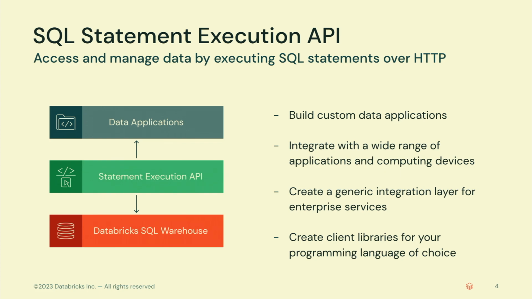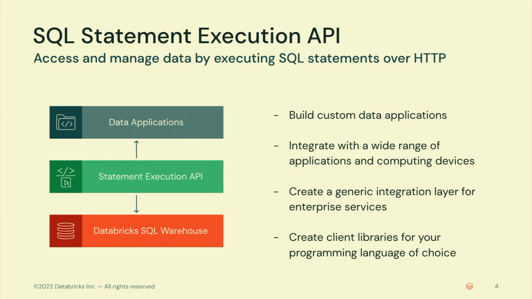Since there is an HTTP framework out there for most of the languages out there, you can use it to build data applications in your favorite languages. JavaScript, PHP, Python, you name it. If we take JavaScript as an example, I guess everybody who's been active in this field knows about the Fetch API. You can simply use it to construct a request, then you get back a response, you handle the response, parse the data, and show it in the application, in a front end, for example. There are similar constructs in many other languages out there, so this is where the API can help you really build data applications in different languages that you might be interested in integrating with.